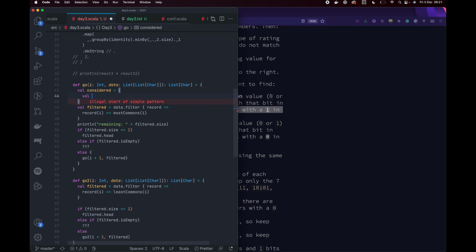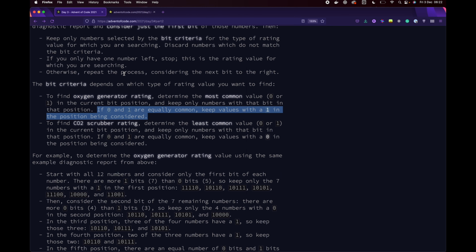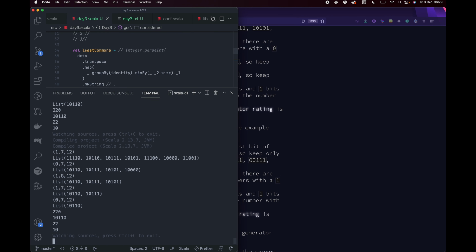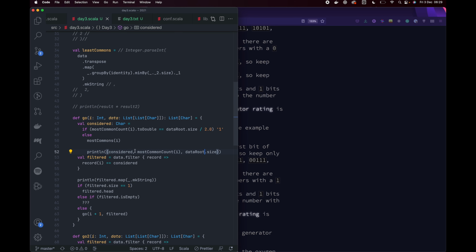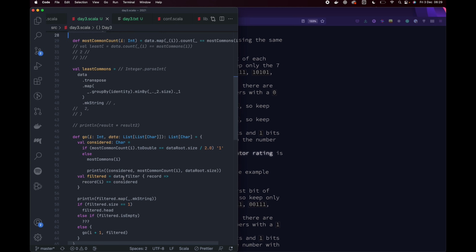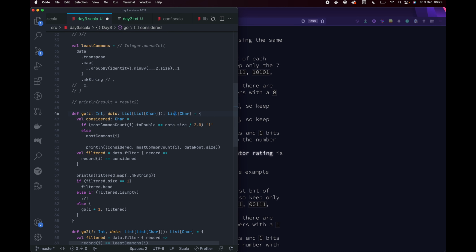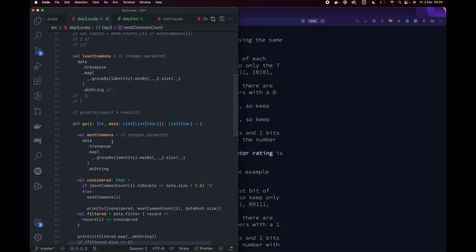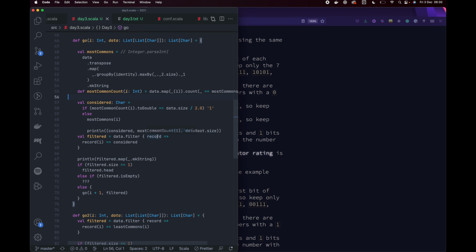I first added this tie resolution logic, but I still didn't realize I was using the wrong stats, and the 22 is still a 22. Eventually, I realized I was not supposed to use the original stats, I was supposed to recalculate them at every round. So I copy-pasted the code that would calculate the most common bit in every column, and I inserted this into my recursive function, and it would now use the data from the previous round.